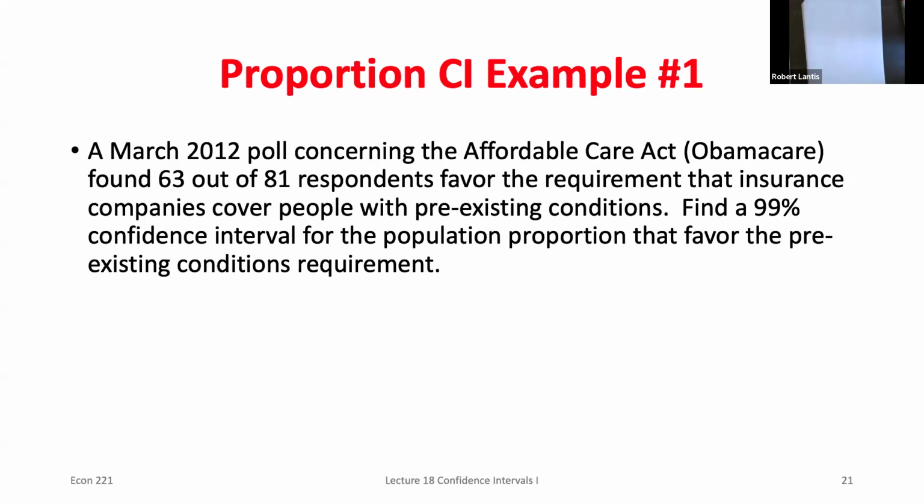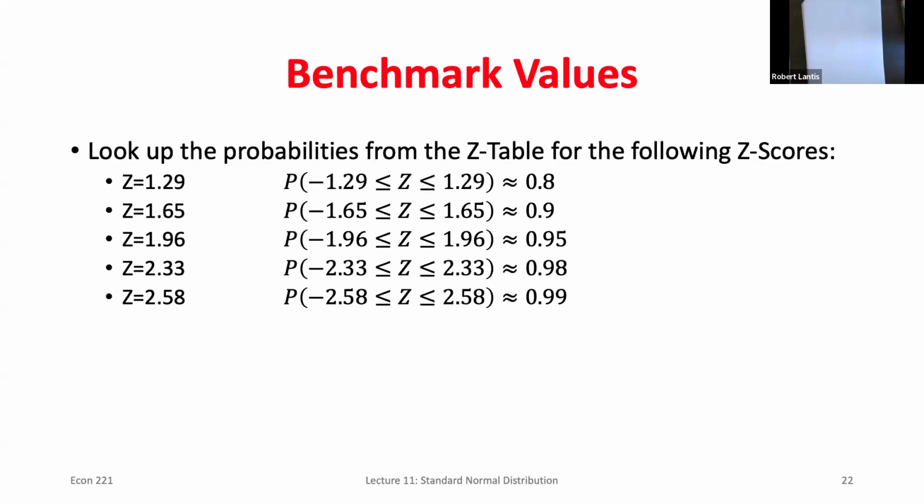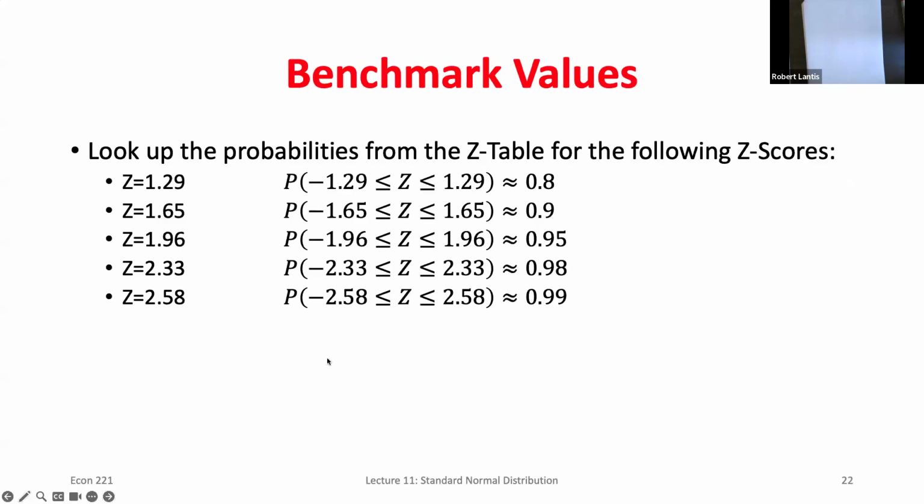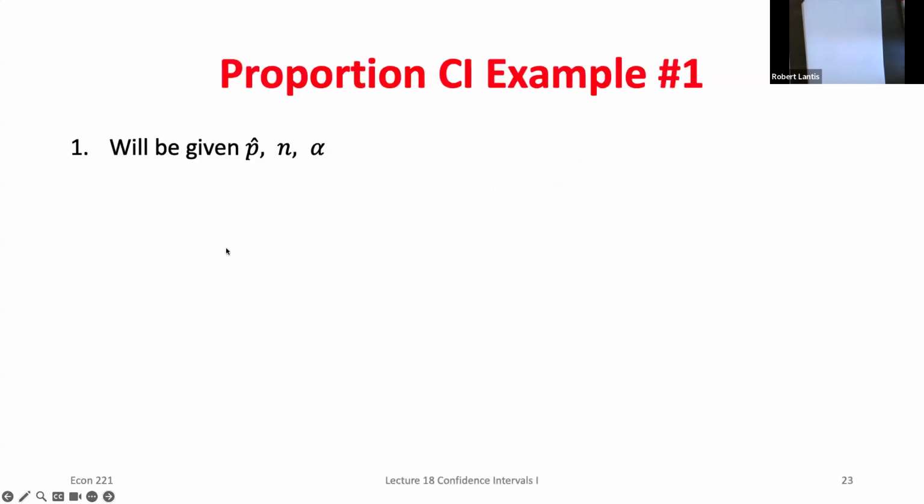Okay. Well, what are the things that we need? Sorry, I put this in between here. So once again, just as a reminder, and I'll show you how we look these up in the table and also Excel, we're going to find the same benchmark values that we were before. So what are the things that we need? We need our sample proportion, we need our sample size, and we need to know what level of alpha we have. So there are fewer components than when we're building a confidence interval for a population mean. Our sample proportion, I put 7/9 here. Well, how did I get that?